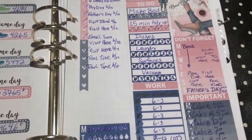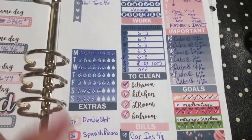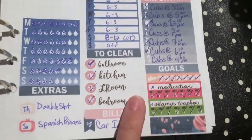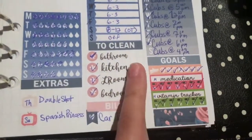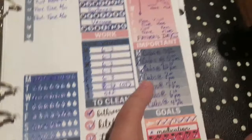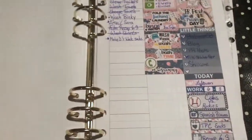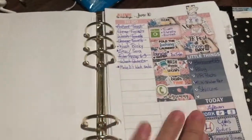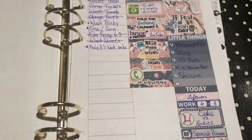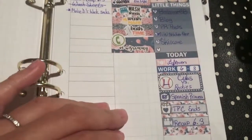Vacuuming is not something I did that often — I actually really need to do the whole apartment. I ended up waiting until the next day to do that. Only two shows; did okay with my water. One bill. Cleaned all the rooms though. Got my daughter her medication and vitamins done all week. Actually did really good with getting out of the house. Cubs lost, so I gotta mark that out.